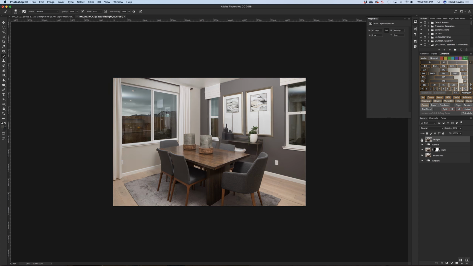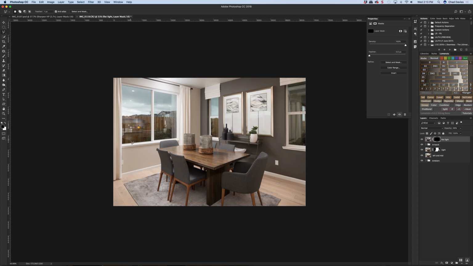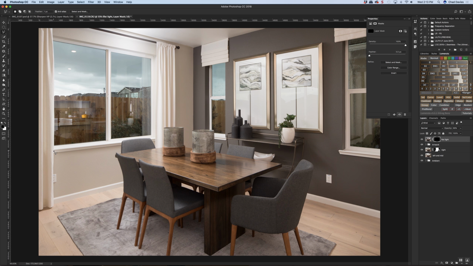And again, we can get sloppy at first and then touch up later. There's no need to get it exact in the first pass through. Okay, created layer mask, awesome.